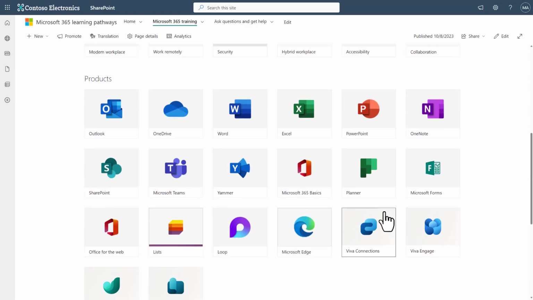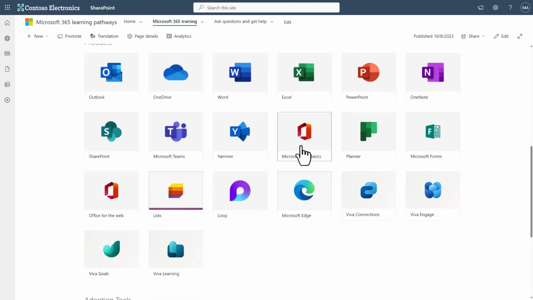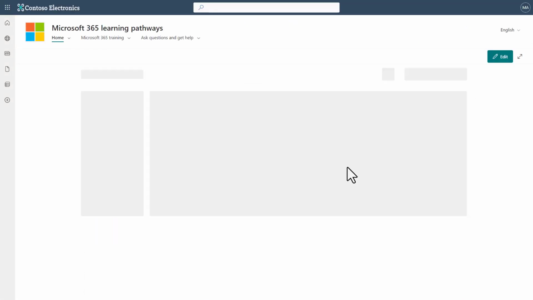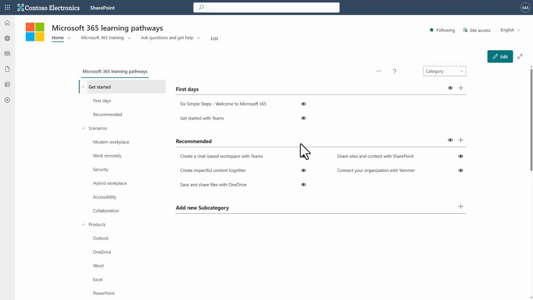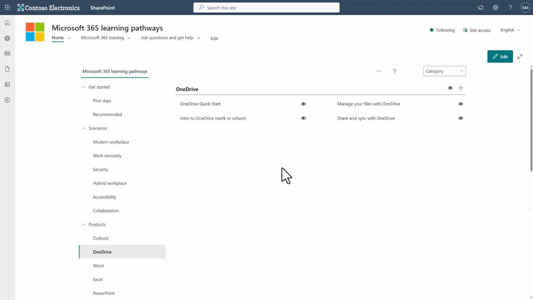So if you're in a situation where you need to edit the necessary products in here, you can click on that, and you'll be able to edit it directly from here. The same thing goes for the rest of the products. You have OneDrive, for example. If I click on OneDrive, I'll be able to see the different things that are showcased in OneDrive. If I wanted to hide any content, again, I just click that eye icon and I'll be able to hide the content.